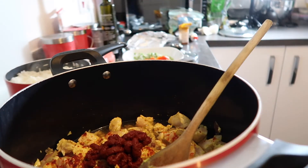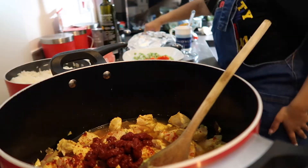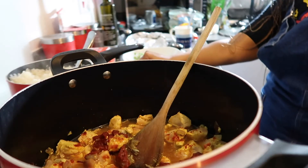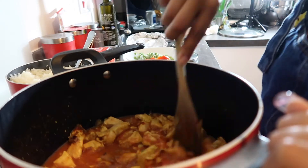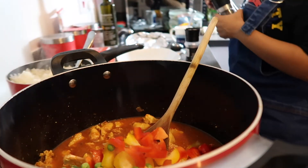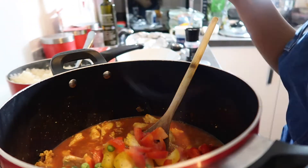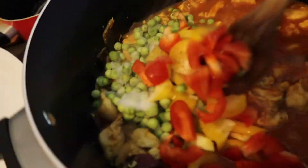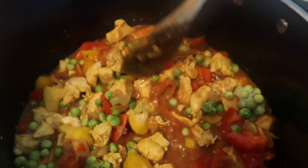Back to my curry — I add my stock mixed with some water in a cup, and some tomato puree to add color and tomato flavor since I didn't have fresh tomatoes. I used whatever was left in my fridge and freezer. Then I add all the rest of the vegetables: the frozen peas, the peppers, salt, and pepper. I mix everything in so the peas and peppers really cook slowly, soften up, and cook through properly.